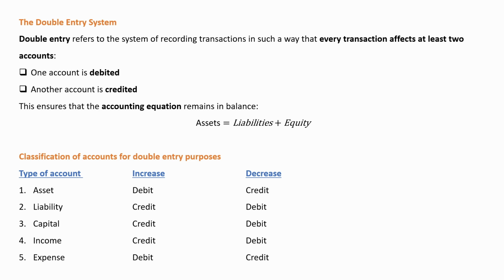If you take a loan from the bank, ask yourself, which are the two accounts being affected? A loan from the bank, you're going to get cash. Cash is an asset. Cash is going to increase. So you will debit cash. Liabilities are also going to increase. So open a loan account, which is a liability account. Credit with the amount of loan you have taken. So that is how you can know which account you are going to debit and which one you are going to credit.